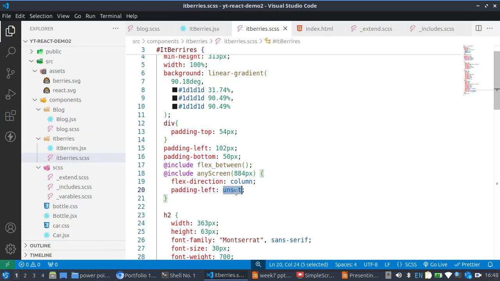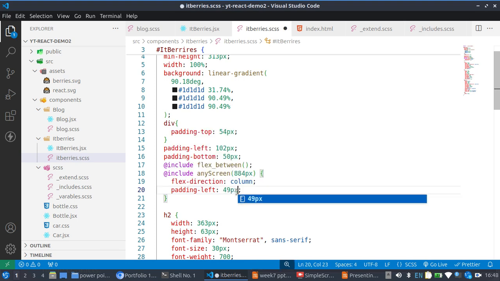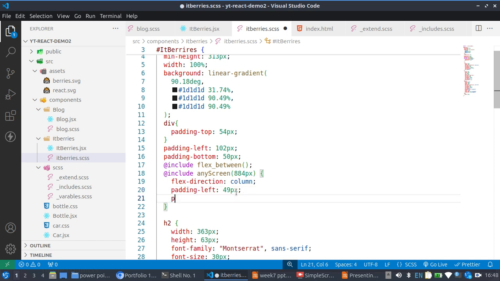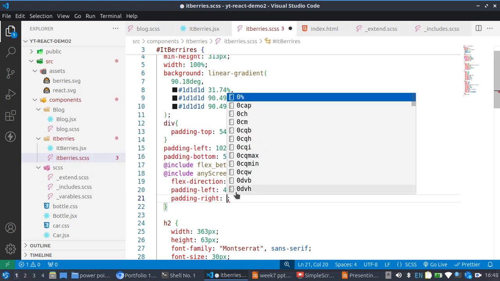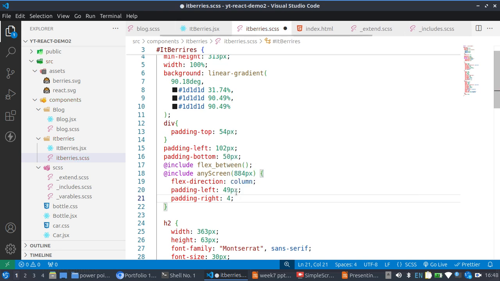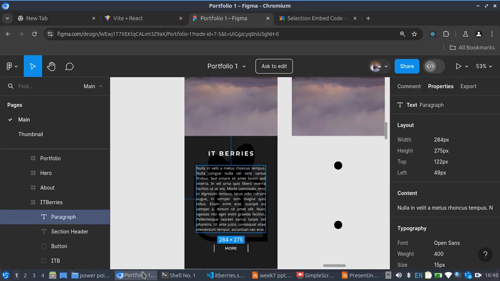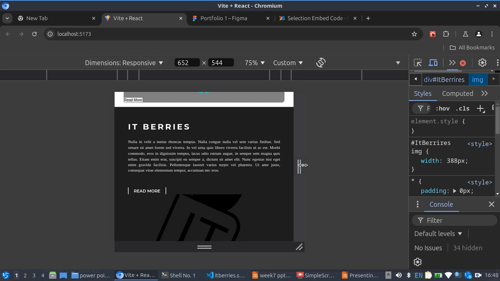So the padding left should be 49 pixel, then the padding right should be 49 pixel. So if we do that, we'll arrive at something like this, which is nice.